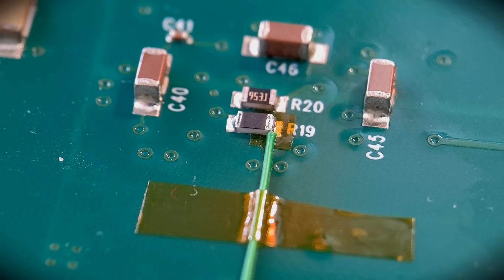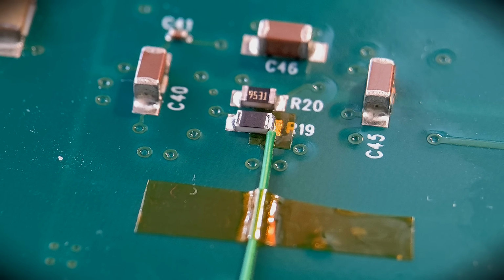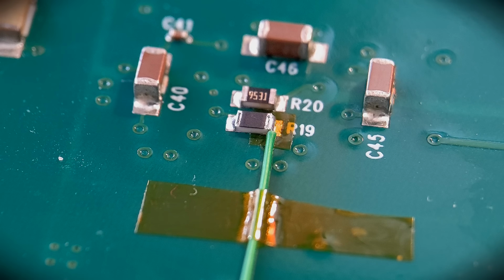So I've also done this method for QFNs, for example, taking the QFN off, covering up the pads underneath I don't want connected to the QFN, and then replacing the QFN. So it's a good isolating method this, using the Kapton. So yeah, it's just one last example that I typically use when I'm doing modifications. So anyway, I hope you enjoyed them Kapton demonstrations, and yeah, we move on to the next tape now.